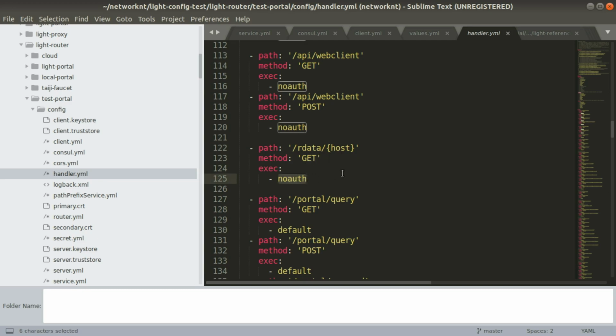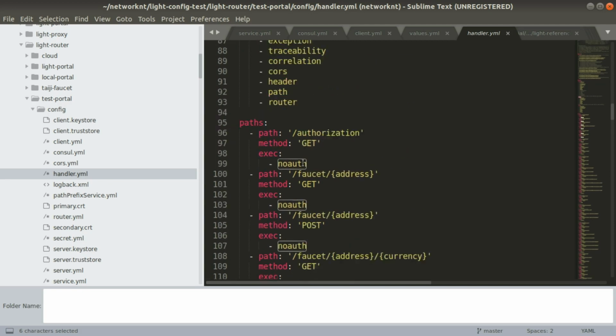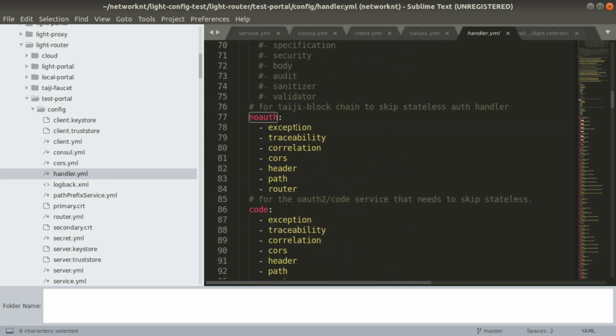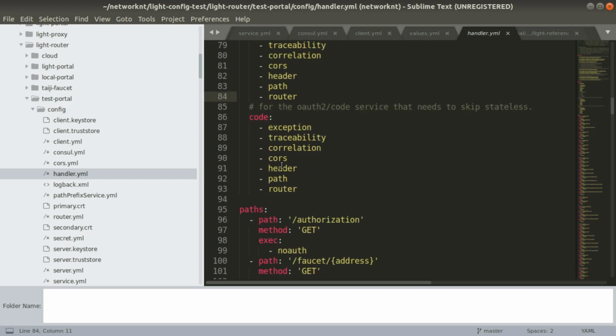The middleware handlers use no-auth. No-auth is defined here. It goes to exception, traceability, correlation, cors, header, path, and router. Those are the cross-cutting concerns that will be run before the router routes the request to the reference instance.